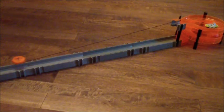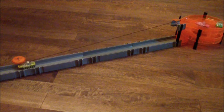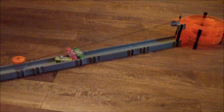One of the best things about the zipline is that it comes with four clips, so you can have more than one Hexbug running at the same time on the zipline. Right here we have three Hexbugs running at the same time. Oh, here's some collisions.